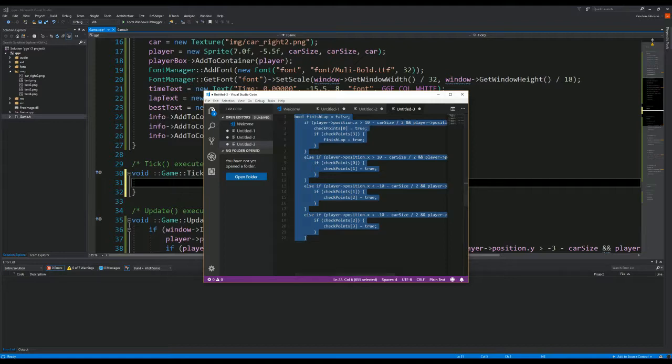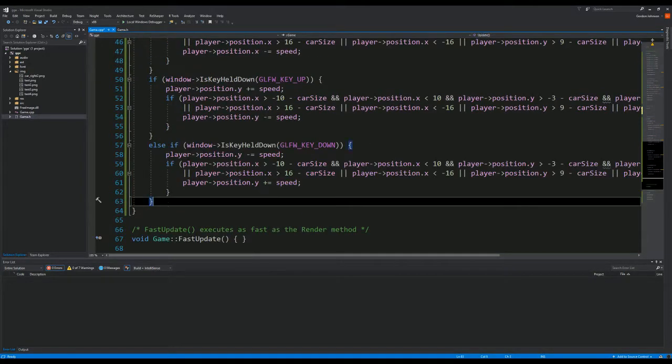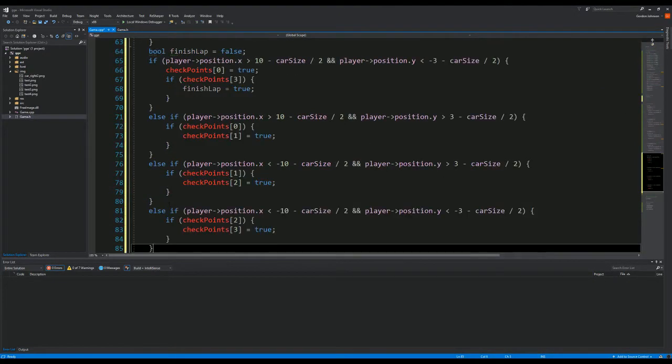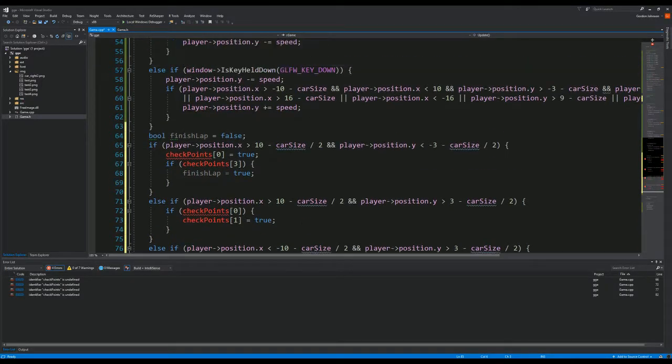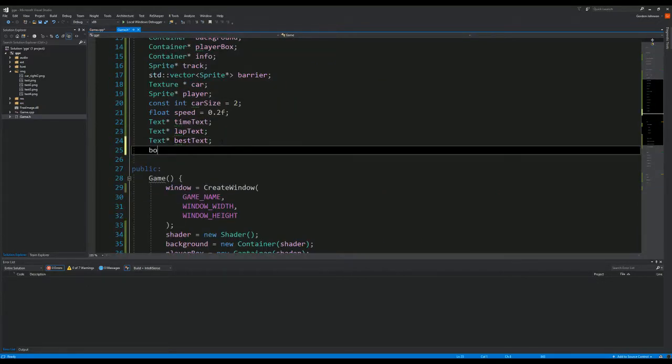Again, these are defined positions at the moment, so once the car triggers these positions, we'll then change the boolean value. Unfortunately we don't have the boolean yet, so we're going to create a boolean array of checkpoints. Let's have a boolean checkpoints array.